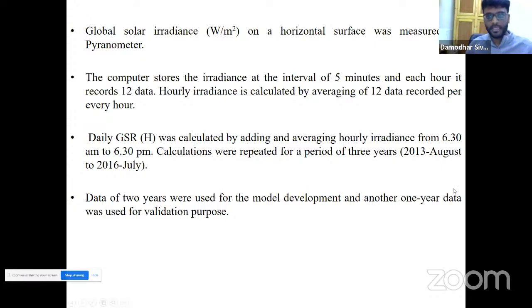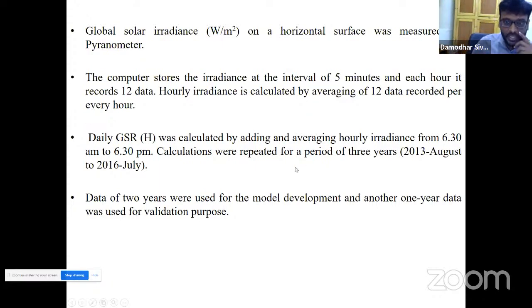Now the global solar radiation we have collected for a certain surface, and again this is very important: how we are collecting the data. It is called quality control. The data you collect should have a certain quality. Briefly, the data should be collected at certain intervals, and in the model development we have to follow a justified approach, a valid approach, because you should not take values randomly.